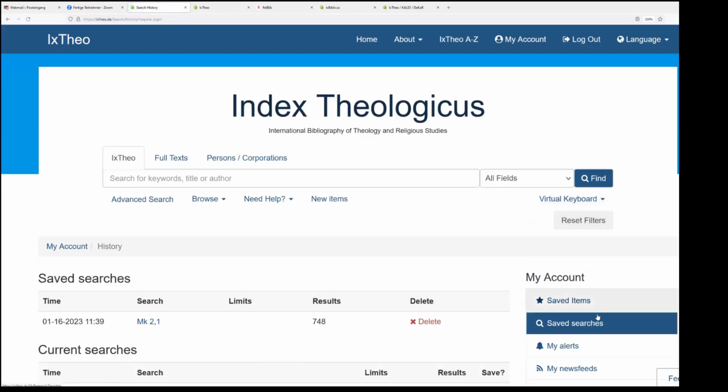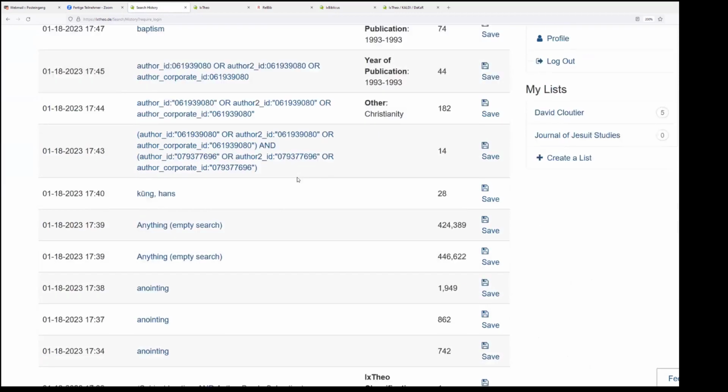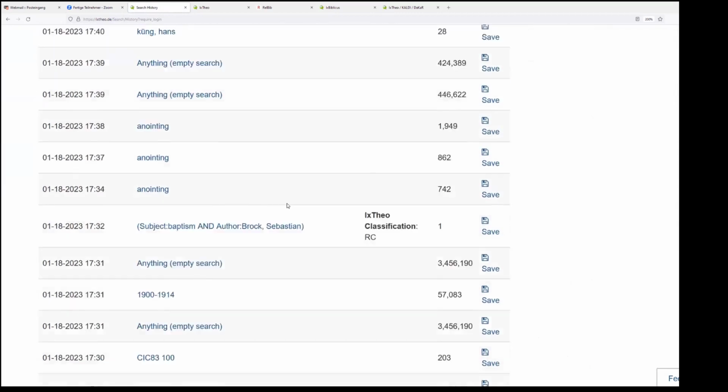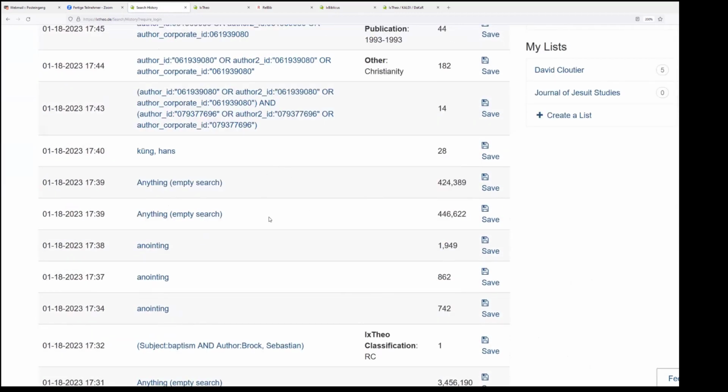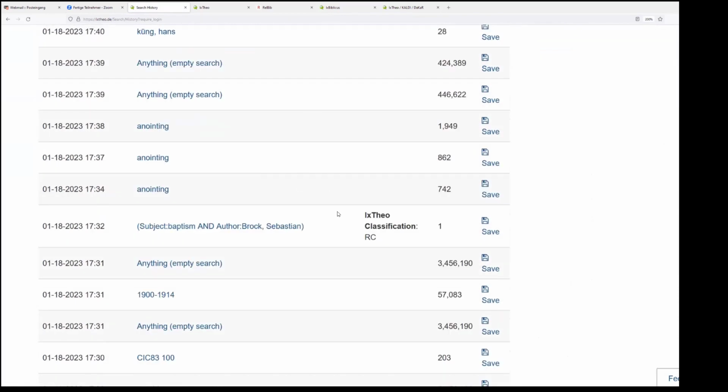If you click on saved searches, you'll notice we've kept track of your latest searches. And then you can pick one which you find was especially interesting and then just save it. So for instance, this one with 3 parameters, this one was especially interesting, so I'll just save that whole search.